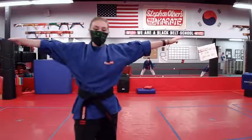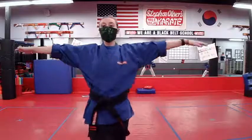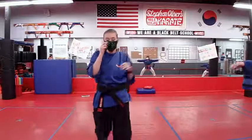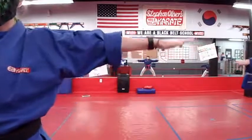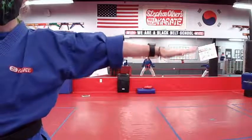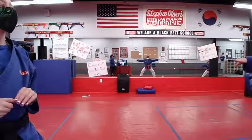I want you to put your hands just like this. Okay. Now, make sure that they don't break this level, so they're not like this. You're not doing this. It needs to be completely straight. We're going to go up and down very slightly. Now, notice how my arms are really stiff. We're not doing this. Okay, keep your arms really stiff. Very, very small, up and down, just like this. Okay. And count down from 20.